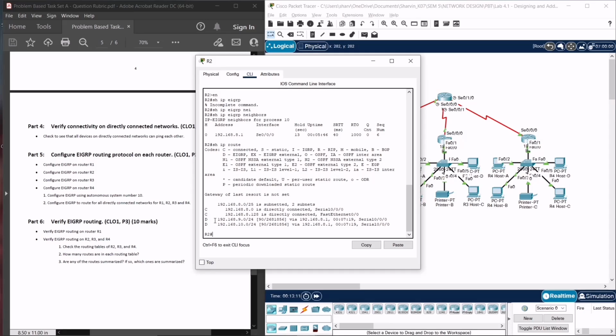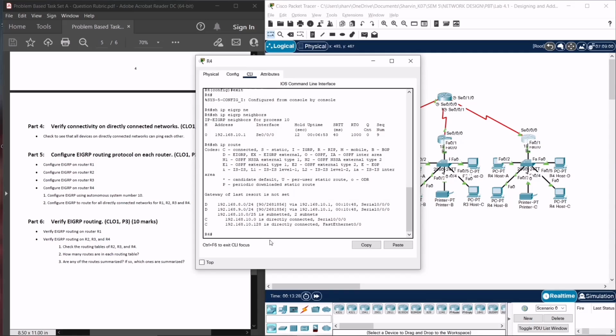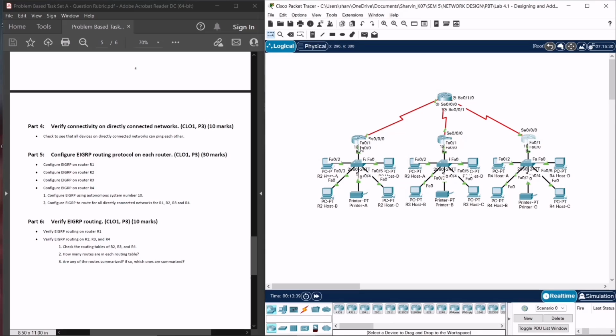The same goes for R3, two EIGRP routes. R4 also got two EIGRP routes. Okay, R2, R3, and R4 each have two EIGRP routes.